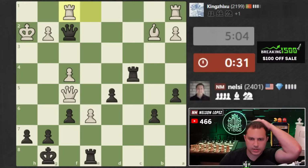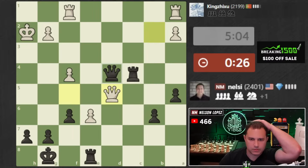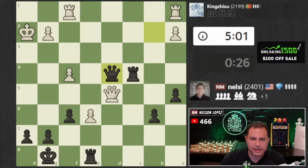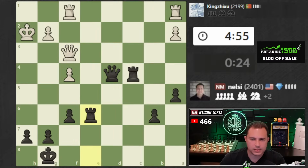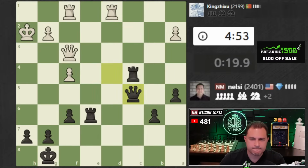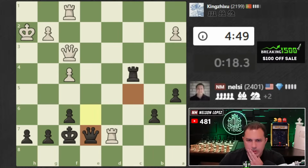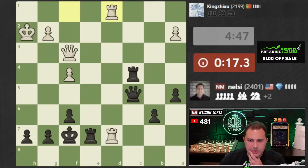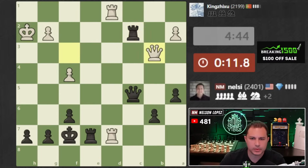Actually, if they take check... Okay, so they just gave the piece back. So now we're actually probably in a winning endgame, but the time is the problem. I think we can take that, can't we? Okay, we have rook e7. We have rook e7, queen e6. Man, 12 seconds. Yeah, this is very difficult to play with 12 seconds.